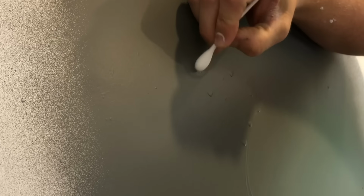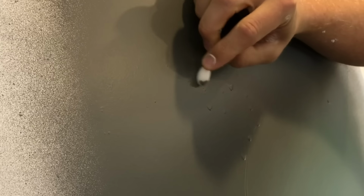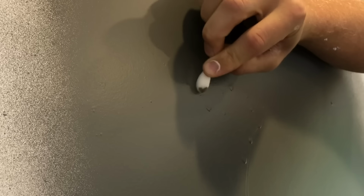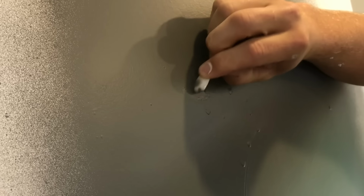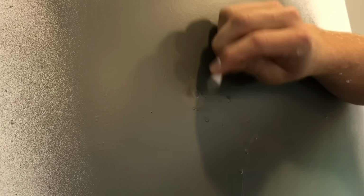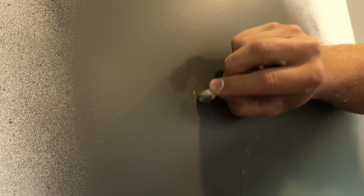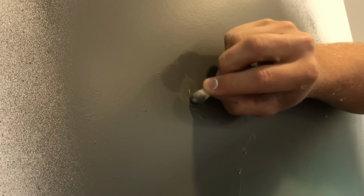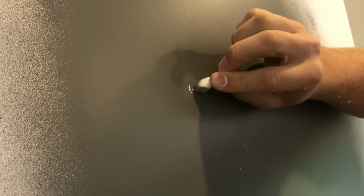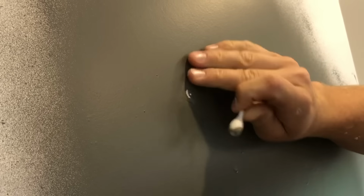Here we go. So just going to take that swab and work it around a little bit and get that solution on there. And it's going to start melting down that acrylic. We can work it around a little bit, and we can see the white color starting to come through on some of those. So work around, just all over those ridges there.